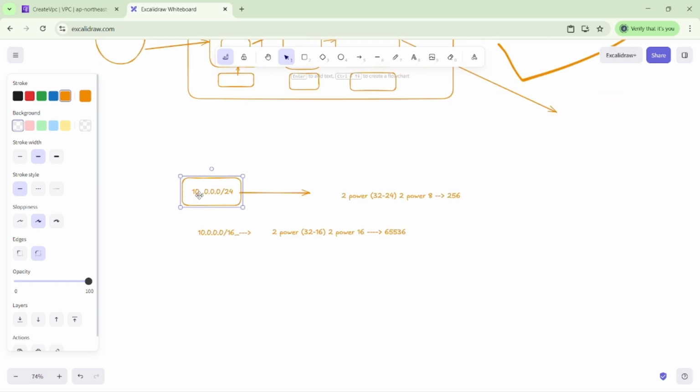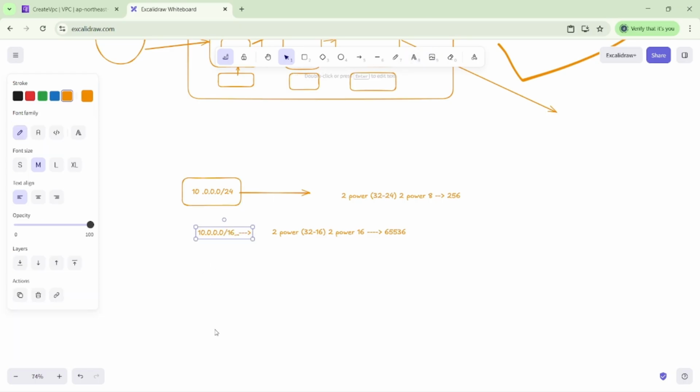Then 10.10.0.0/24, 2 to the power 32 minus 24. Suppose if we say /32, then it is 2 to the power 32 minus 32, which is 2 to the power 0.